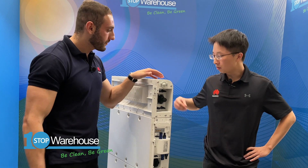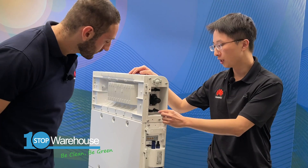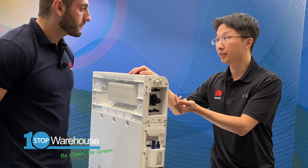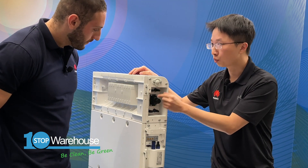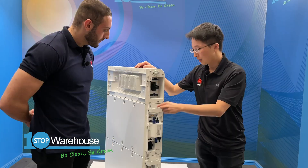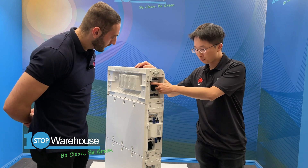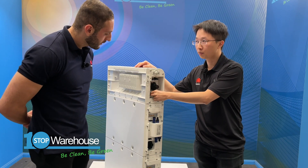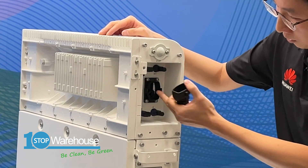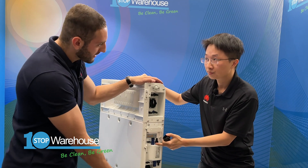On the left-hand side of the power module, connections are for the power module to battery module interface, and also for parallel Luna battery connections. Starting from the bottom: you have two plugs for the connection between the power module and the battery module in a cascading fashion. There's also a small tube used to remove the waterproof plug. You have COM ports — RJ45 — for signal cables between the power module and battery module, also cascading.